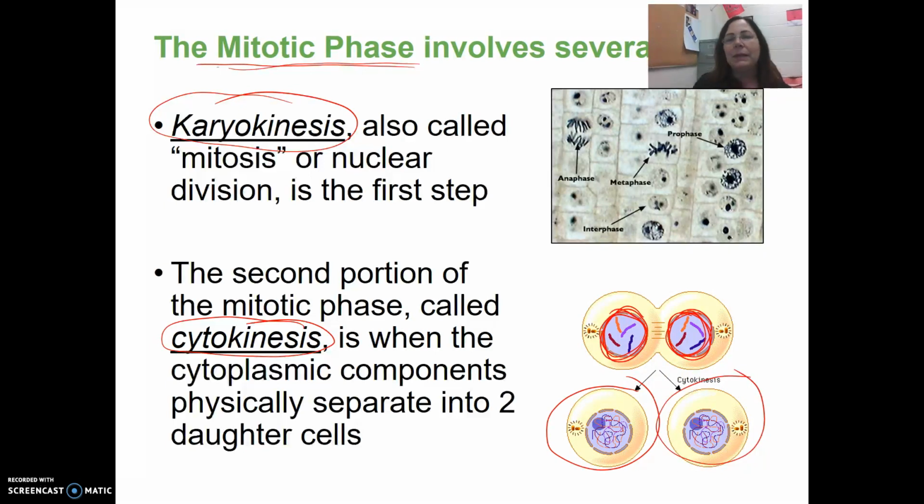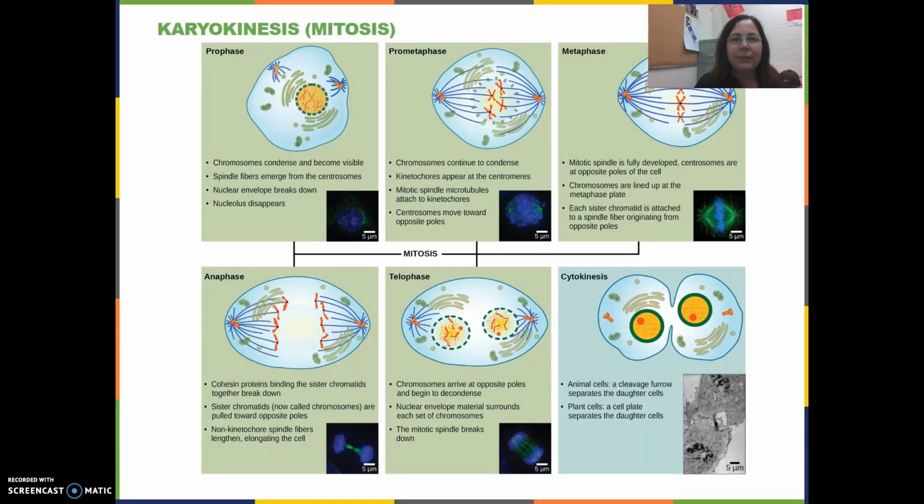You also have an image here where you can see some of the stages of mitosis. Interphase is here. Prophase I see here, here, and here. Metaphase, where the chromosomes are lined up in the middle. And you can see a cell in anaphase, where the chromosomes are actually being pulled apart or being separated. The chromosome pairs are being separated. Those sister chromatids are being pulled apart to opposite ends of the parent cell.